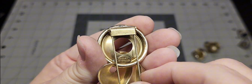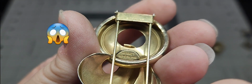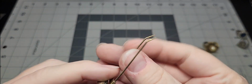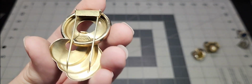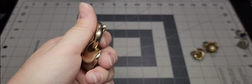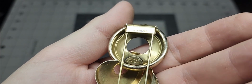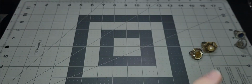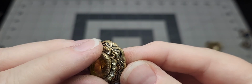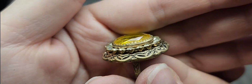And we have an honest to God fur clip that is sterling and it's Monet. I love it. Now fur clips always have these spikes. I've never known anything but these. I guess you could technically put this on a sash or a hat or maybe even in your hair. But I am stoked about this. Now it may be sterling as in plated, so we shall have to take a little test and see. So I'm going to put this in the test. See what I mean? I'm so excited about this. And look at this gorgeous girl. Now she is missing one stone, a little wobbly. Look at those teeth. Absolutely gorgeous craftsmanship.